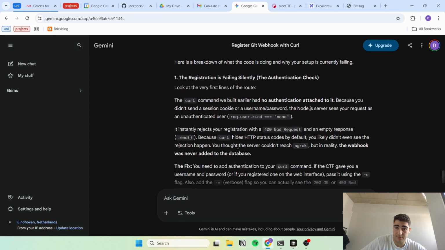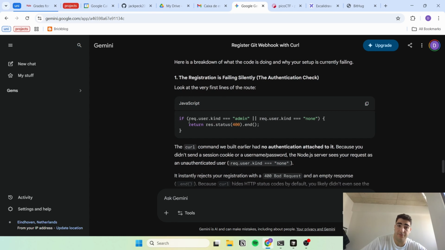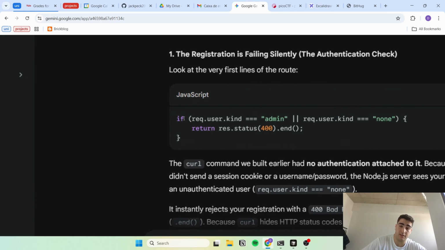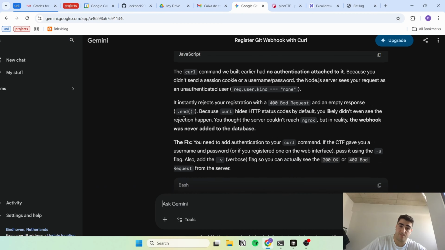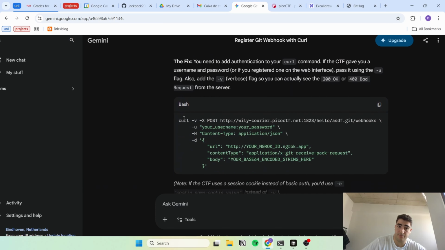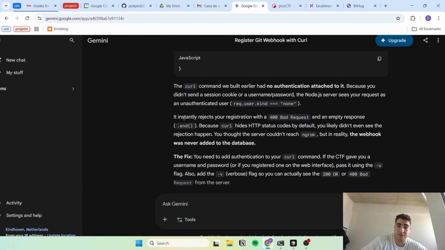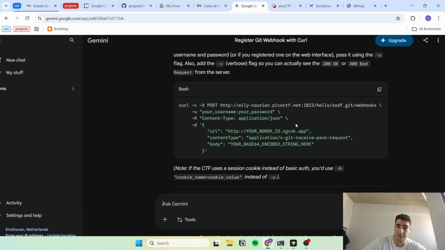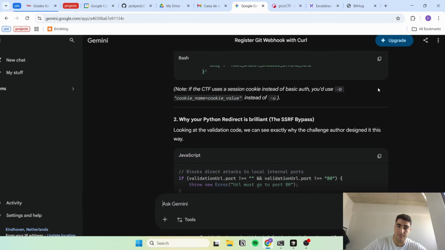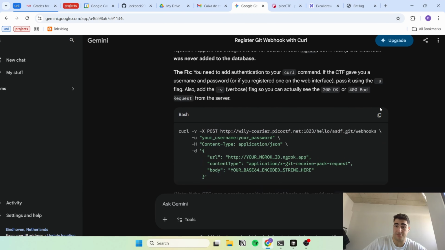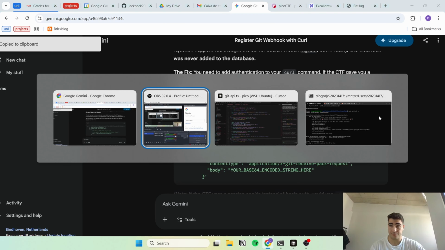It's failing silently because it has no authentication attached to it. Yeah, so this line, I did pinpoint it. I was like, do we have to be admins? How do we fix that though? We just literally have to add it. We literally just add it to our thing. We add this line over here. Yeah, let's do this. Let's go.